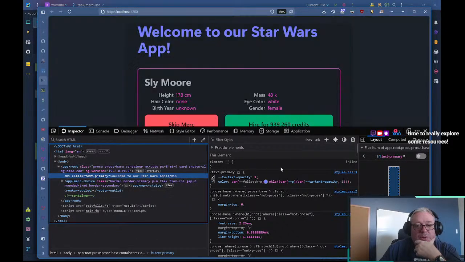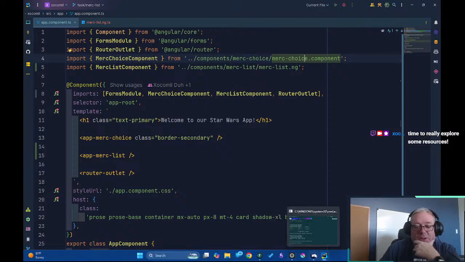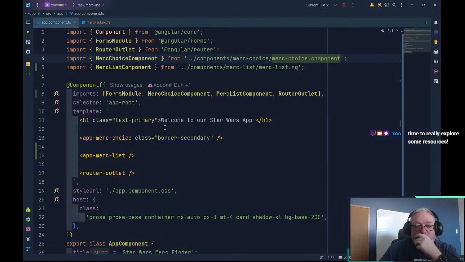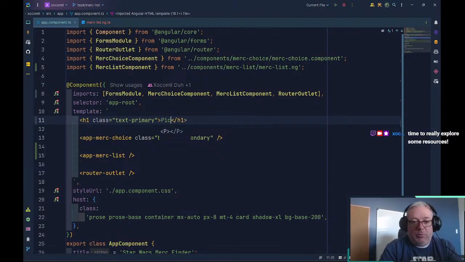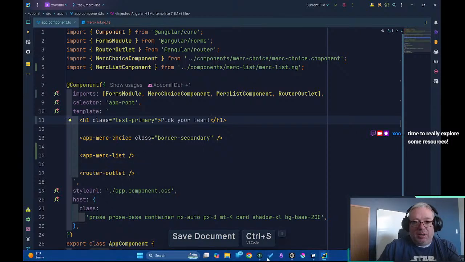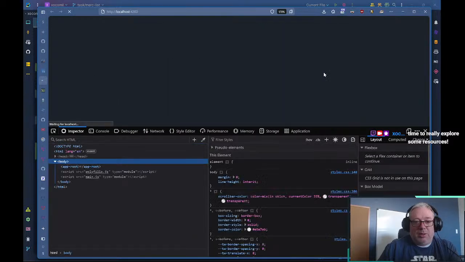So we've only got the Merc choice. Why is that? Because there's our Merc list. We can see the Merc list there. Refresh.